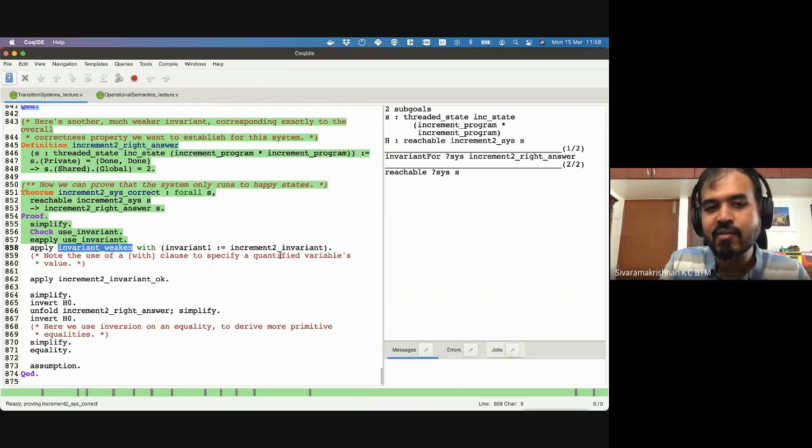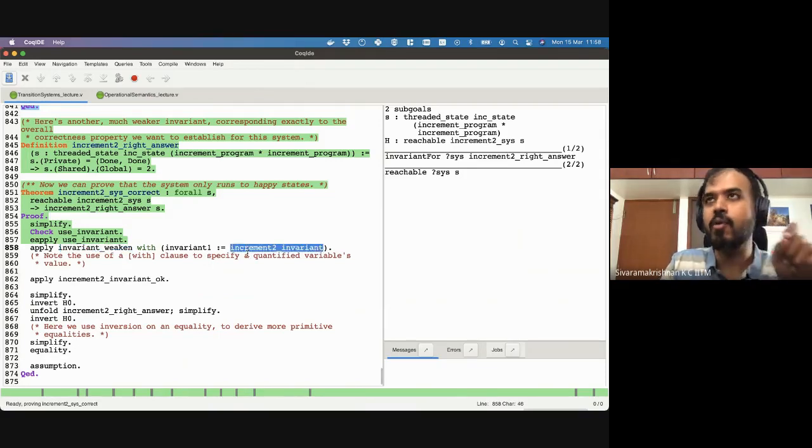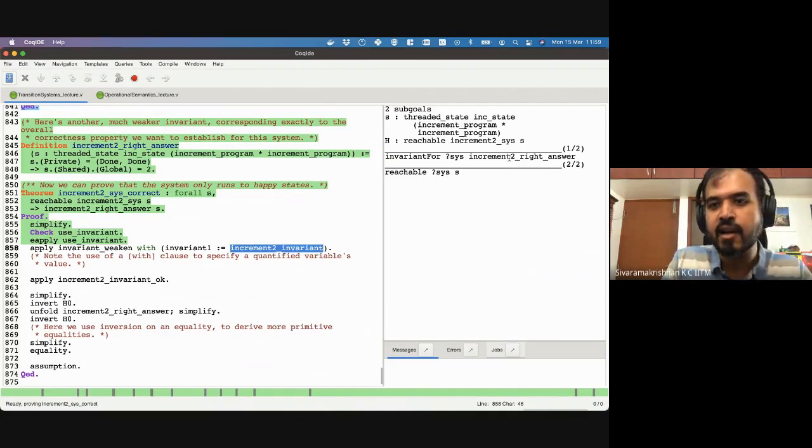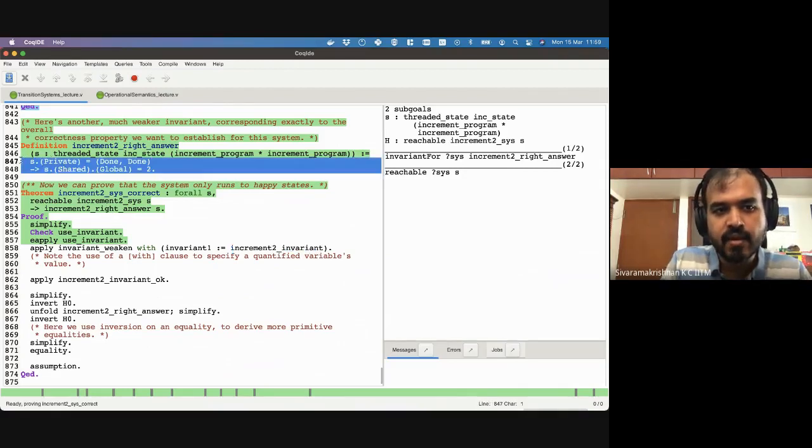Intuitively, I'm going to use the stronger property, which I have already proved, and show that it implies the weaker invariant that I want to show, which is the invariant that is here.